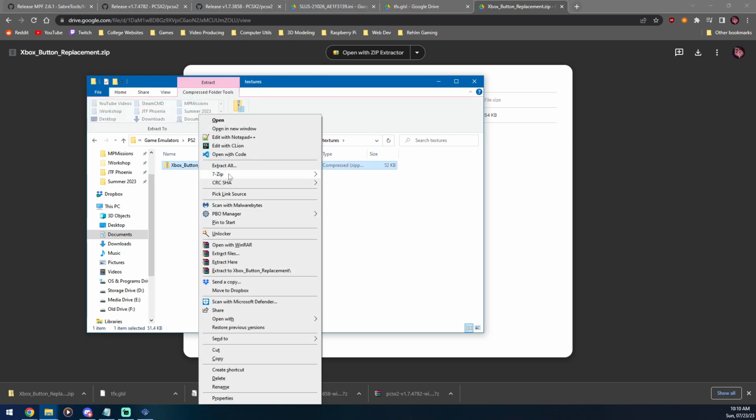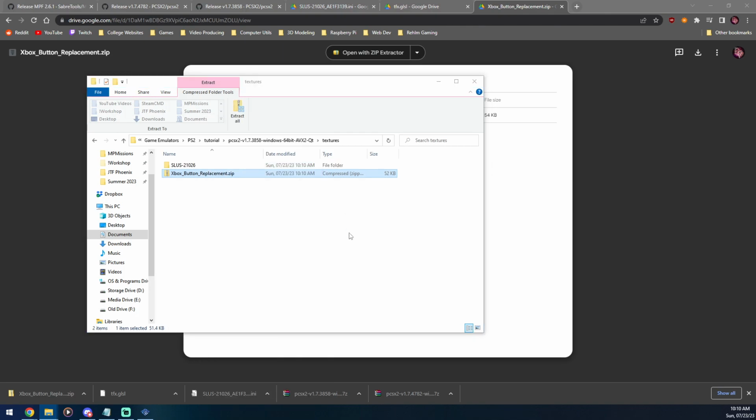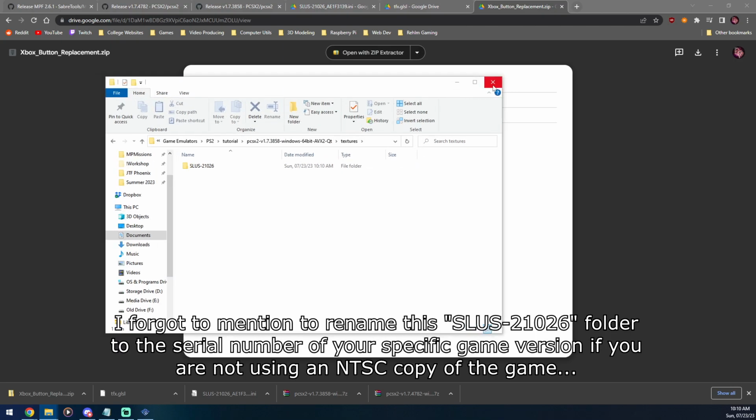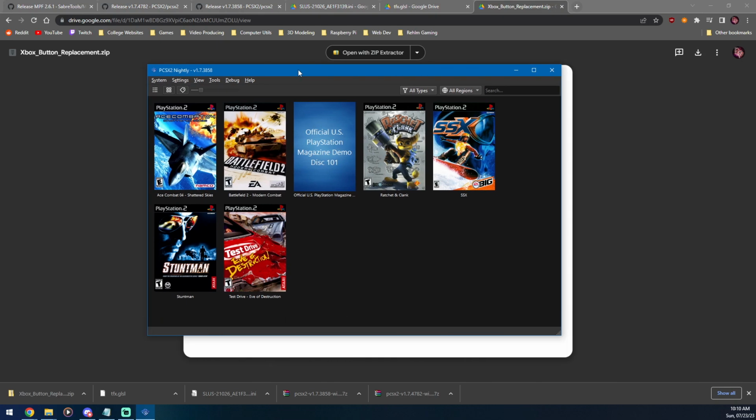We'll put it in textures. And we're going to do 7-zip, and then we're going to do extract here, not extract to name a folder. We're going to do extract here. We'll delete that. We're going to go back to the emulator. Now, one last final configuration.